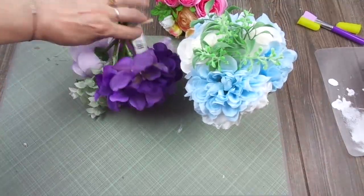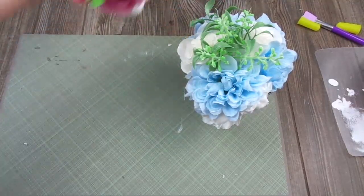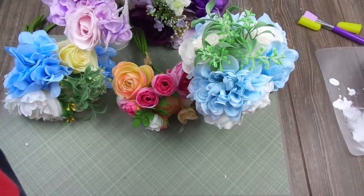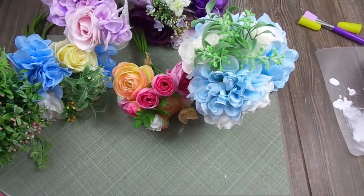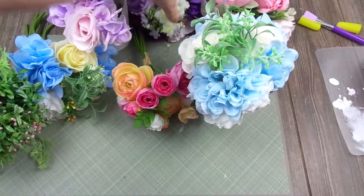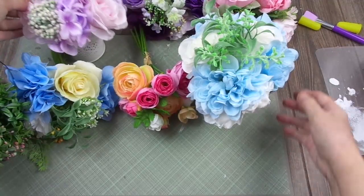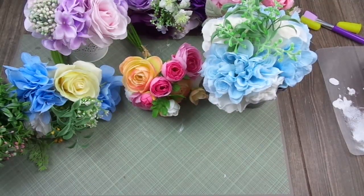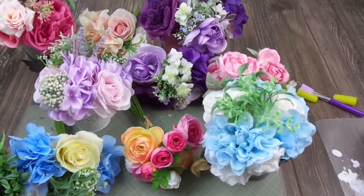Look at all these bouquets. I already cut some of the stems because I needed them shorter. Here another one. More. Look at this one. I love this one. And I have more. I'm going to see if I can zoom with the camera for you to see all of them. And again, these are the ones I kept. There were, I don't know, hundreds of them. Some my daughter kept, some were donated. Let me move the camera so you can see them all.